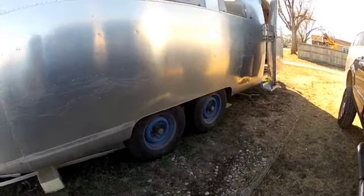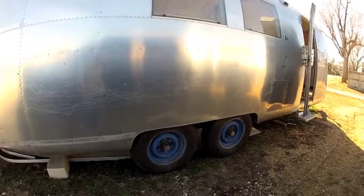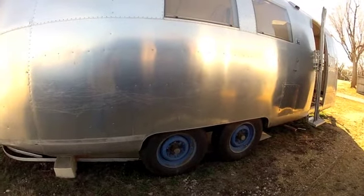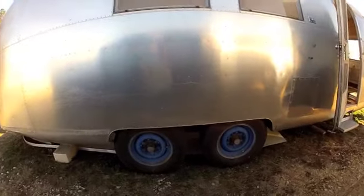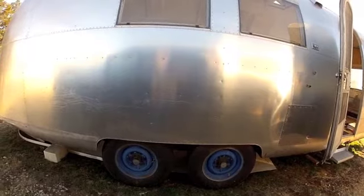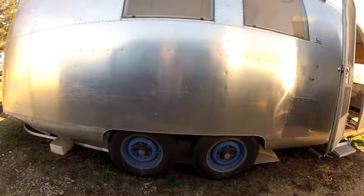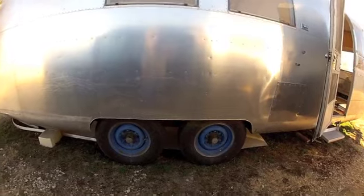Since the last video update, we got new tires on all four wheels, repacked and checked the bearings, got new bearing seals, and checked the brakes. We were waiting for axles and trying to get out of the northwest before the snow came. Snow started coming, so we canceled the axle order and hit the road — and they seemed to do fine. We'll eventually get new axles, but it did fine coming out.